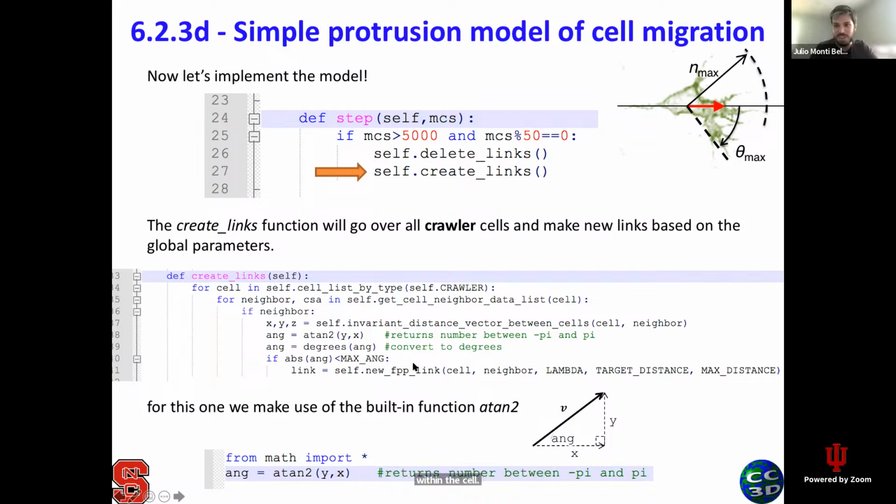Sometimes just one neighbor will satisfy the condition, sometimes three will. You make the links, the cell pulls on those neighbors, and then after 5 Monte Carlo steps it revisits this, deletes all the links, and makes new links. The variable for the links is declared here, self.new FPP link, and there is where you create the link.